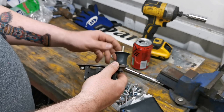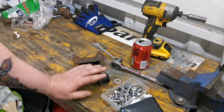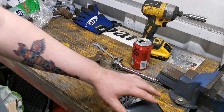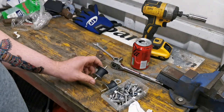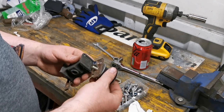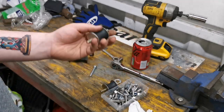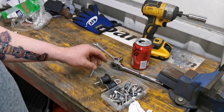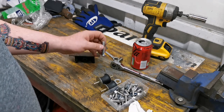I'm a bit gutted that they don't fit. I expected them to be a bit closer than they were. I didn't expect, you know, absolute miracles. I didn't expect them to fit right off the bat, but still, certainly better than what they were. So then obviously what I'll have to do is cut a section out. It's probably going to be about an inch and a half or something like that. Whatever that goes to in millimetres, and then we can take it from there.